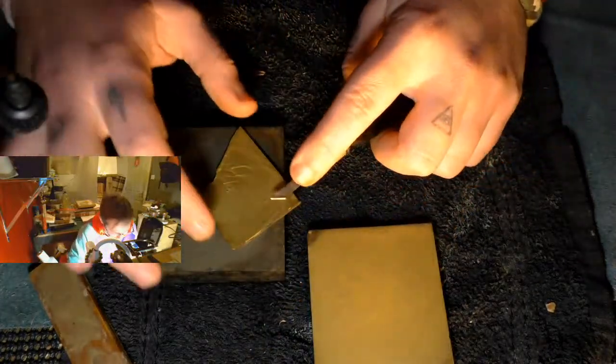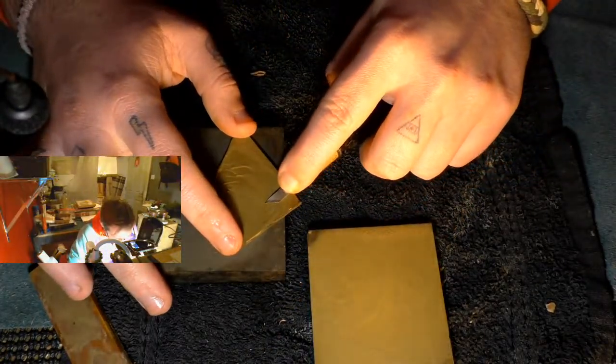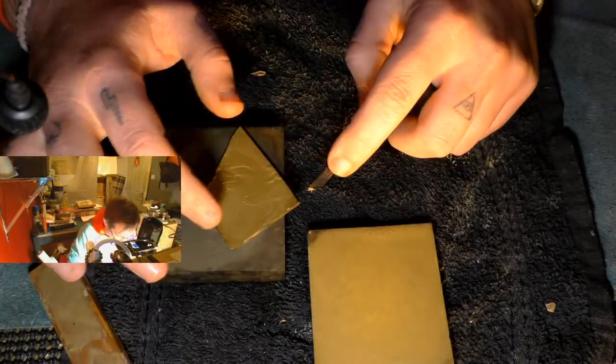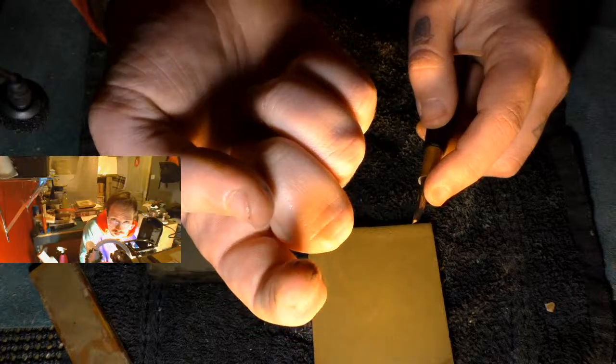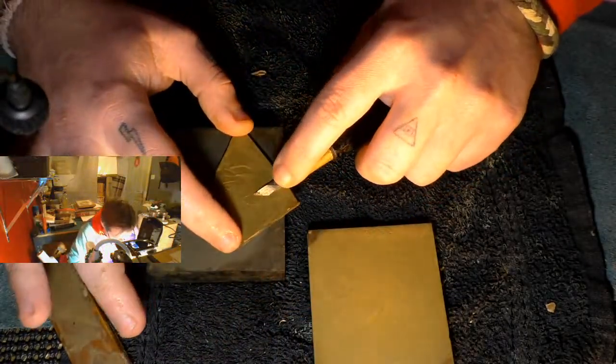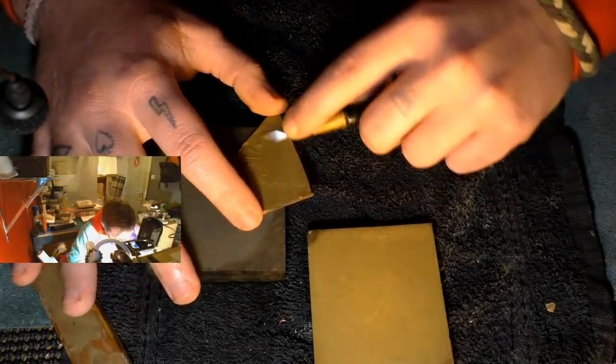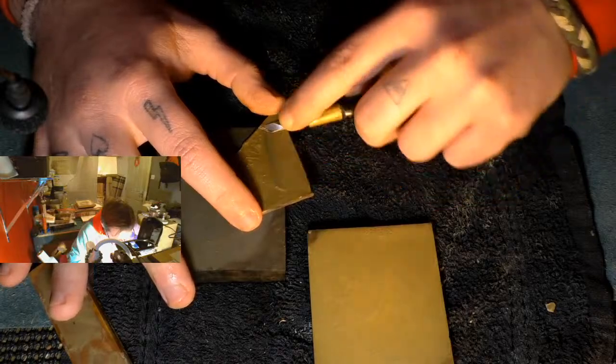So now I'm going to do the back side of the blade. I've got to take this burr off. And you see it's just that whole burr has popped off in my finger. So now we will have loads of little burrs left. So it's just clean up the back edge a little bit.